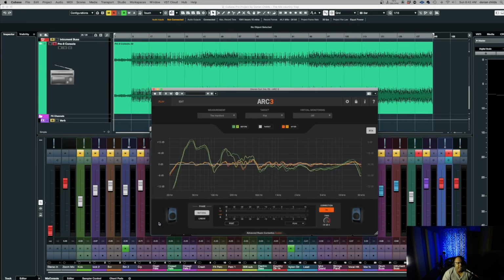When I'm mixing, I also use this thing. I also talked about this in the drill video: the ARC 3 plugin, the room correction. I do have my room treated, my ceiling and walls treated, but I still like to use it in conjunction with my treated room. Love it. I can see the overall mix in the real-time analyzer, and when I'm playing the song, I can listen in virtual different environments.